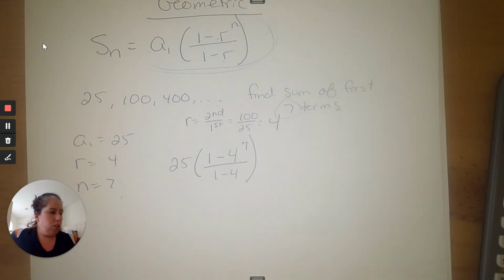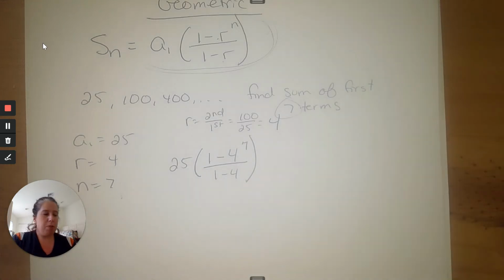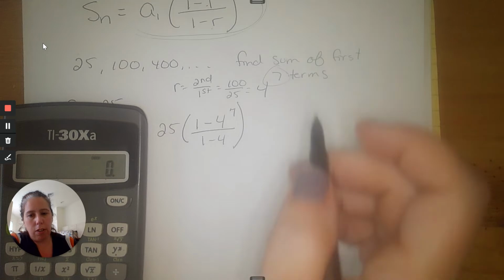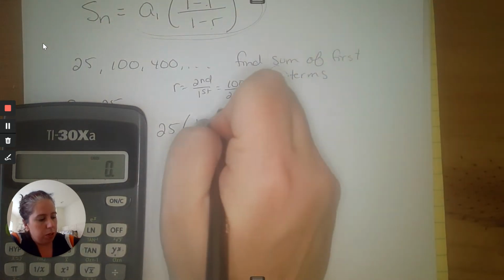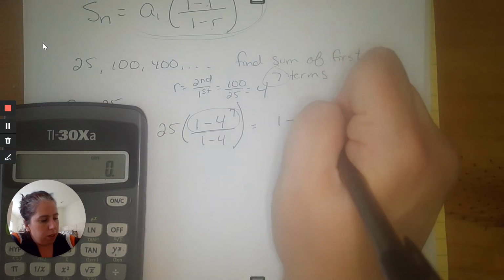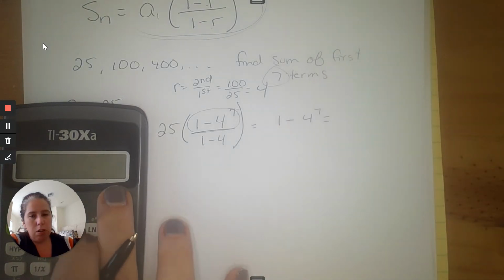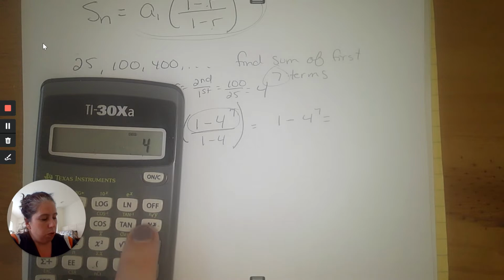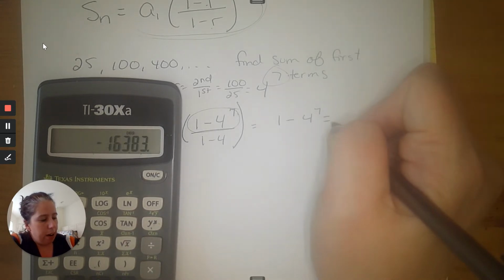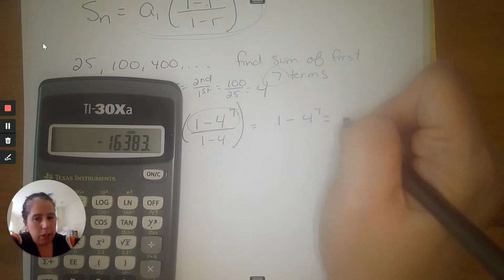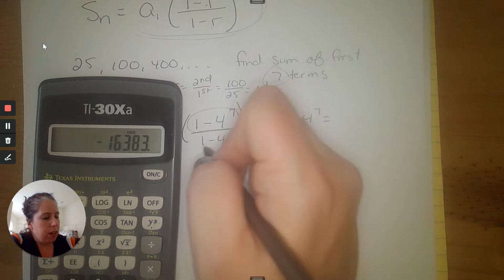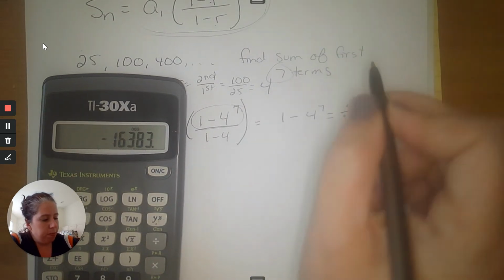All right. These you need to pay attention to how you're doing on your calculator. So guys, grab your calculator and work it out with me because I need you to make sure you do these right on your calculator. All right, so we're going to do this part first, right? Here's what you're going to do. You're going to go 1 minus 4 to the 7th and hit equals. Okay, so 1 minus 4 raised to the 7th power and hit equals, right? Now, after you get that answer, don't clear anything out, don't do anything, no rounding, just keep going. Now you're going to do divided by.